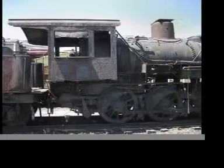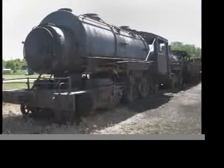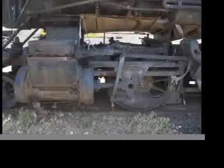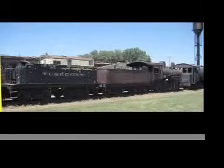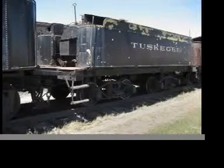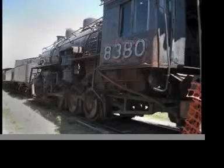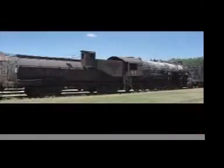Pulling up into the reviewing area now is the first streetcar in the parade, the CTA 3142. The motorman on the 3142 is Paul Springer. Paul's a longtime volunteer and one of the weekday ride-bys. Or is that the first one? That's just the first one. Paul will be piloting the 3142. This car will be operated after the parade on the streetcar line.